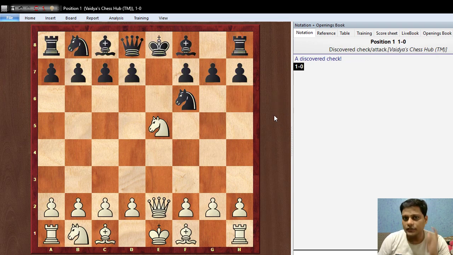Now we are moving to the tactical arena. So we are going to study tactics, and the first of those is discovered check or discovered attack. So this position can often arise if black is doing the business of copying your moves. It arises from the Russian defense often, this position. And in this position, it is white to play.